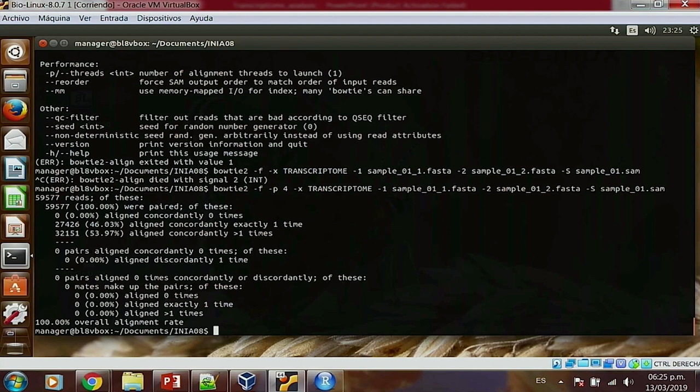Sometimes, when you're using a reference genome that is not the same as the species that you're using, you will not get 100%. You will get maybe 95, 96, 92, 91. The farther away evolutionarily the reference and your sequences are, the fewer reads are going to map. Also, if you have contamination in your library that doesn't correspond to the same species you're using as a reference, then those reads are not going to align. Therefore, you'll have lower mapping efficiency. If you have adapter leftovers, if these are small pieces, you will get alignments. But if the adapter contamination is too big, those reads are not going to be aligned to the genome, at least not using Bowtie2. So all these things are things that we need to take into account.